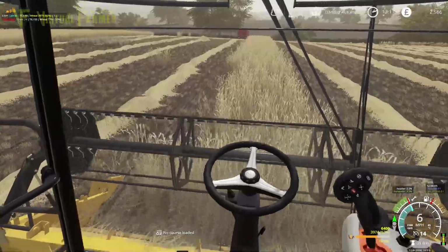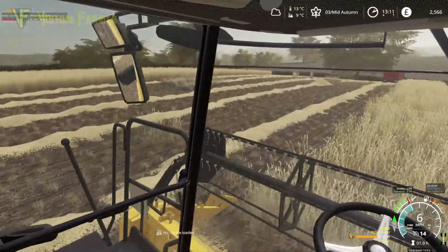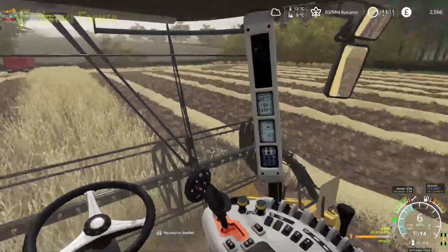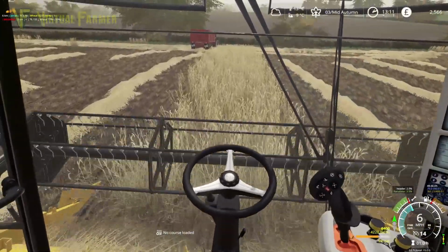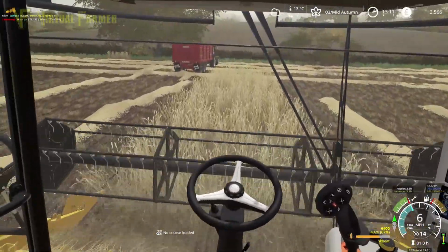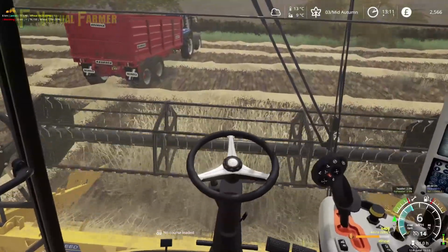Tractor and trailer is waiting for us at the bottom end of the field. We've got a few tufts, but I'm not worried about those. Those aren't going to add a huge amount. I just got to make sure I don't miss the crop in general. That would be a good idea. Right, there we go.